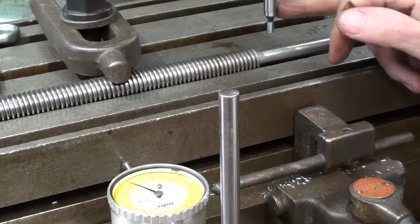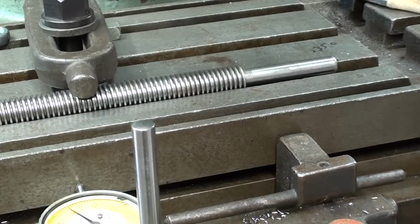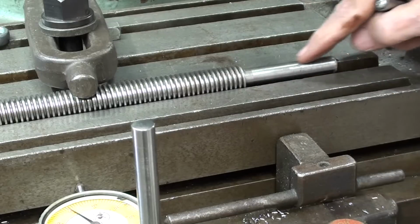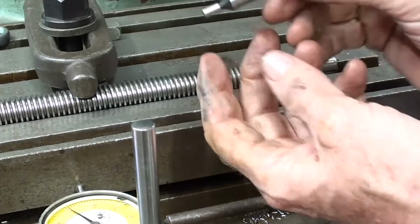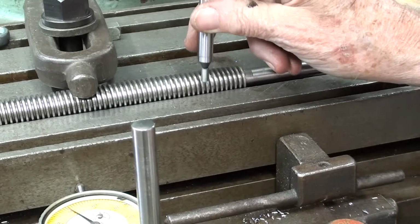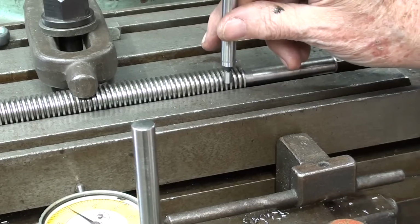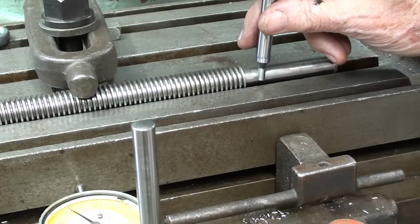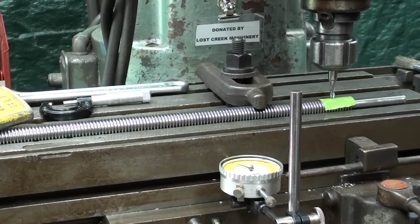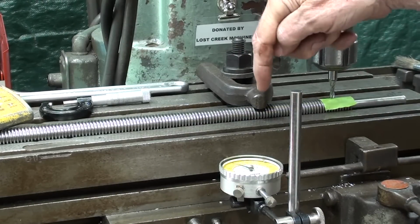And now I will swap the edge finder for the cutter. I almost forgot to explain to you why I was using the edge finder on the unthreaded portion here, because I was afraid that the tip here might fall between two of the threads there and give me a false reading. So to me, in my own mind, it's more accurate on the bare end. Let me explain something here. I'm actually going to make the cut in two passes as far as the depth is concerned.